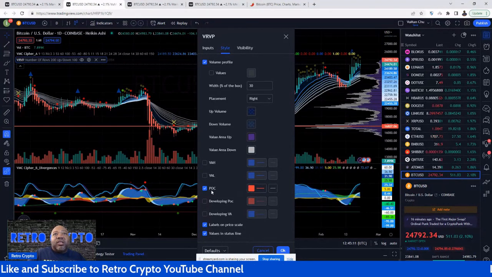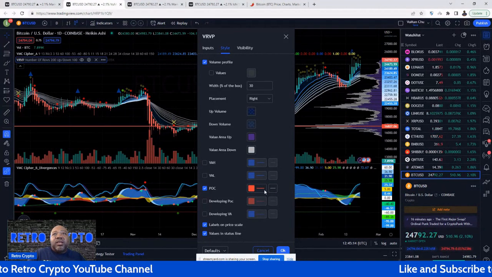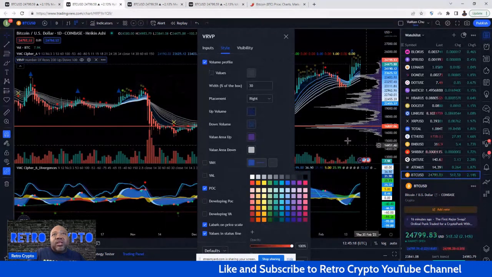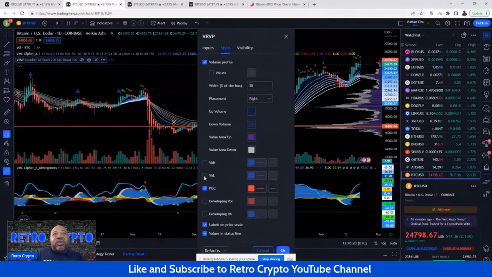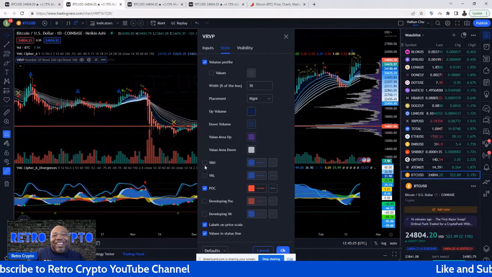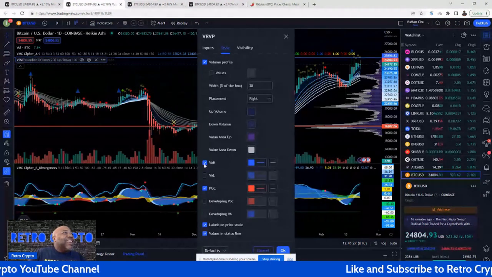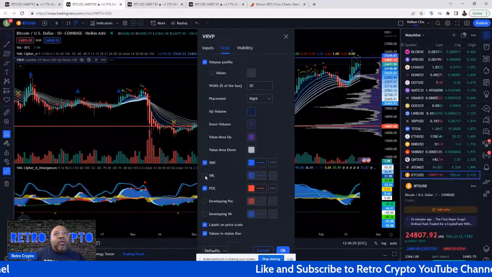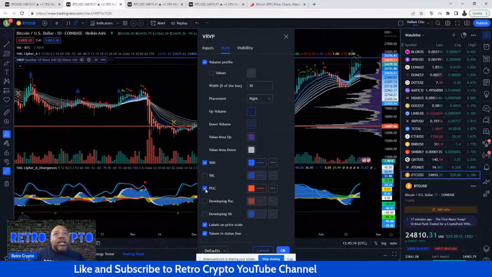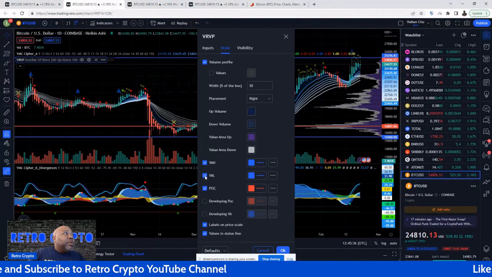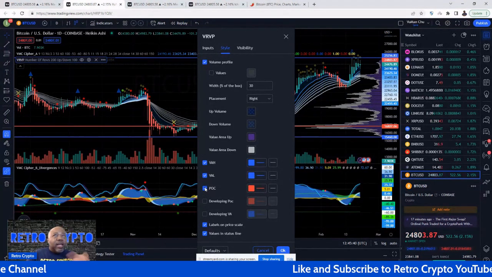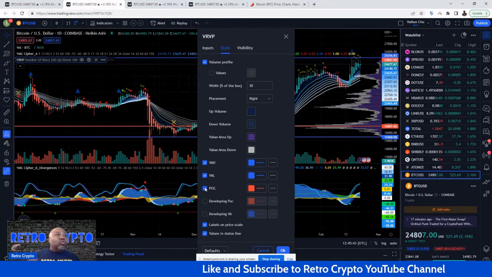And I like to call this my primary support area, the POC. You could decide how you want to do the line for this. Because what you'll see is, when I click on these, look at the screen, you're going to see a line pop up at the top, which is the upper resistance level. And then you're going to see a line at the bottom for the lower resistance. And then the center, I like to call that the local bottom.